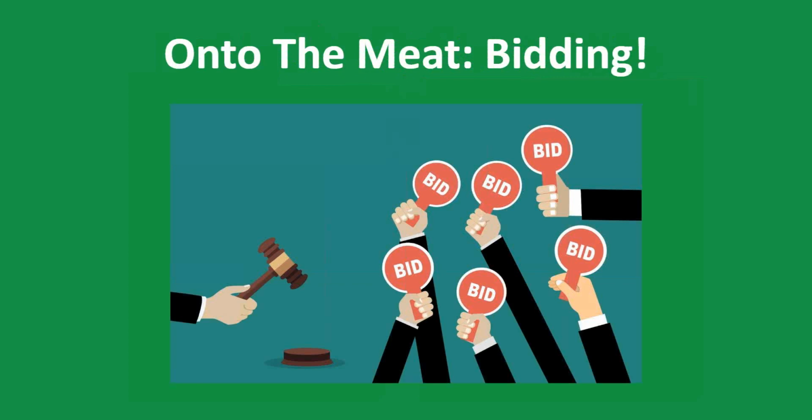Now that we've covered the basics, we're going to get to the meat of the matter, the bidding system. Picking the appropriate bid strategy can be intimidating with all the options Facebook has, but ensuring your bid strategy aligns with your campaign's goal is crucial for the success of that campaign and its ability to compete. While we cover the specific details of the 6 currently available bid strategies, we're not going to go into too much detail, so I encourage you to read up on these on your own as well. We're going to give you a bit of a high-level overview with some insight and examples. But again, definitely go out to Facebook's resources or even WordStream's resources and learn more about these systems.